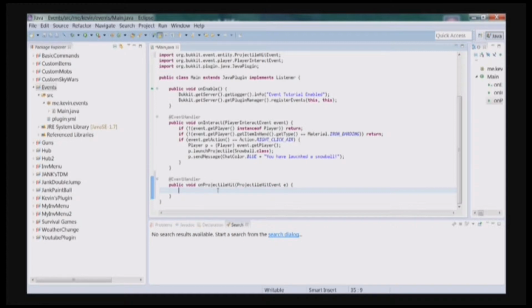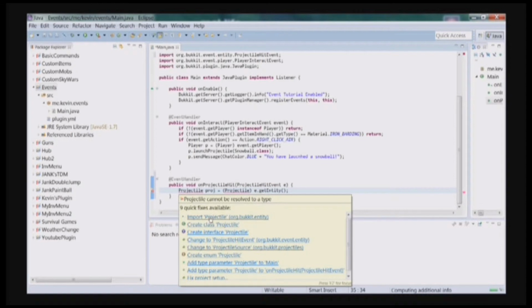Now we're going to cast our projectile. We're just going to put it as a variable so it's easier. So Projectile proj is equal to e.getEntity.